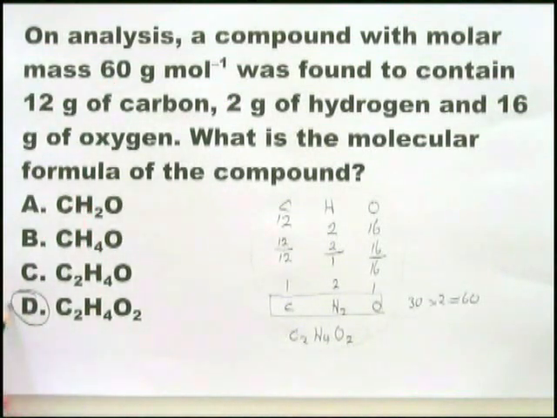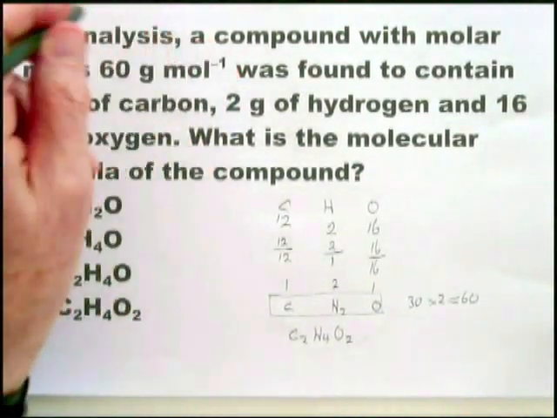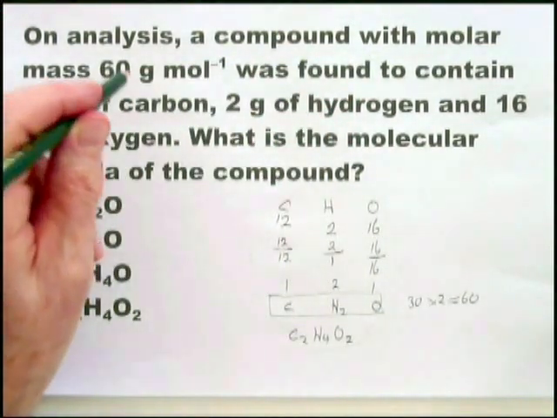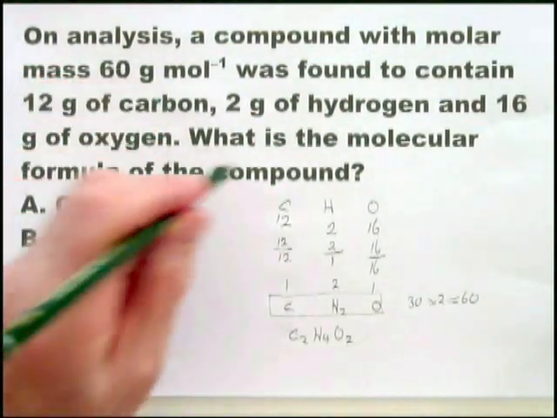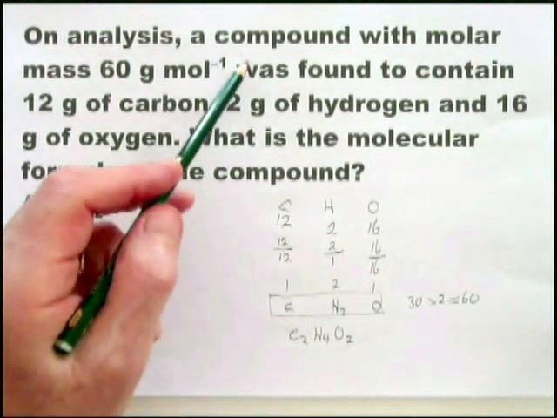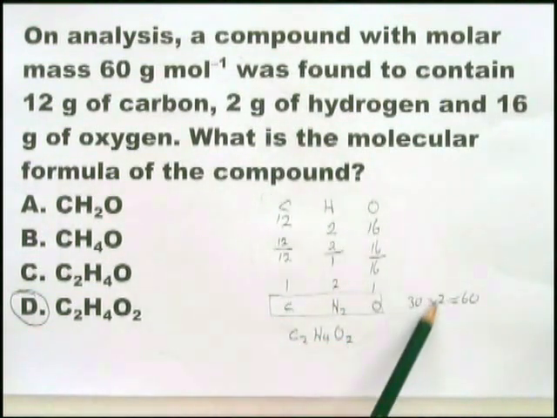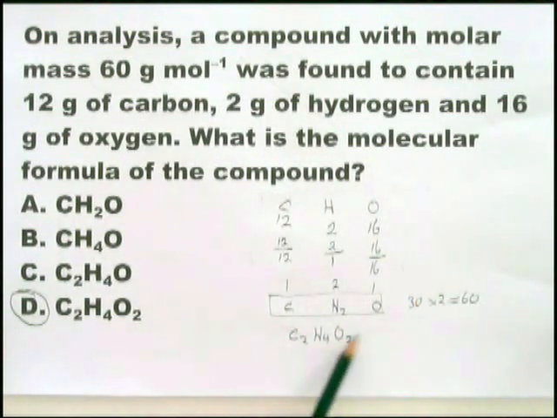Therefore, this is the only one, based, even if you just stop there and read, on analysis, compound with a molar mass of 60 grams per mole. What is the molecular formula of the compound? That is sufficient. All the rest was leading you astray. You allowed the question to lead you astray. In paper 2, this would be perfect, wonderful. As I said, 3 or 4 points.